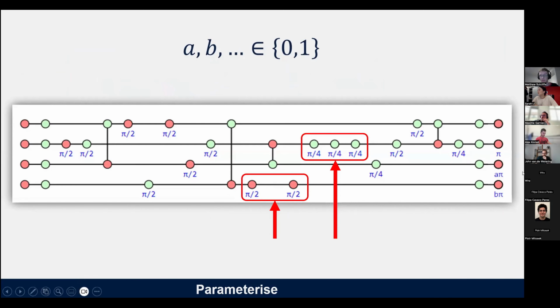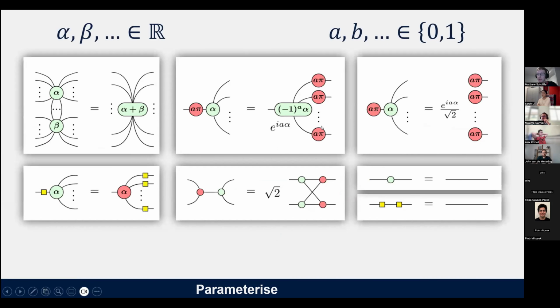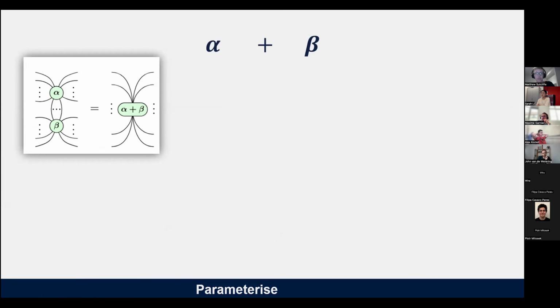So instead, if we keep it parameterized and reduce that as 1, then that saves us a lot of work. But of course, there are going to be cases where these parameters A and B, their actual value will matter. So we're going to consider how the rewrite rules could be parameterized to have a general strategy. So these are the rewrite rules, which we outlined at the start. We'll go through some of these one by one and see how we can parameterize them. So firstly, we'll start with fusion.